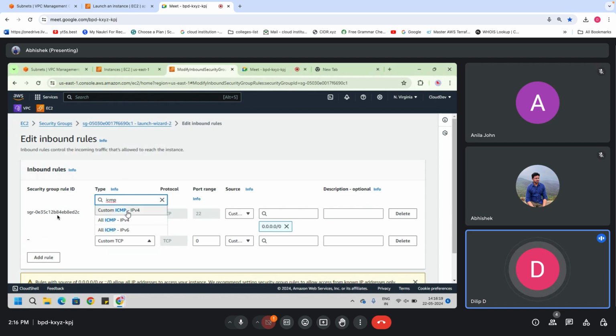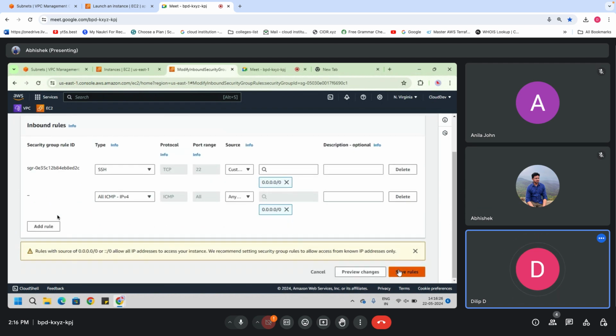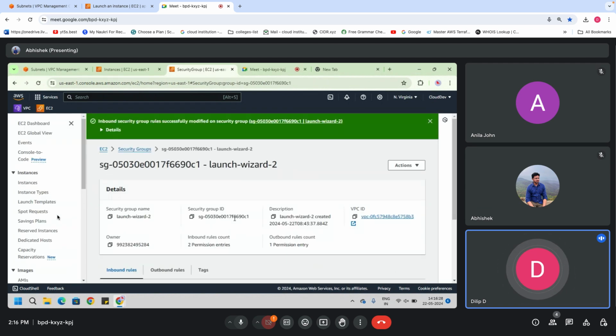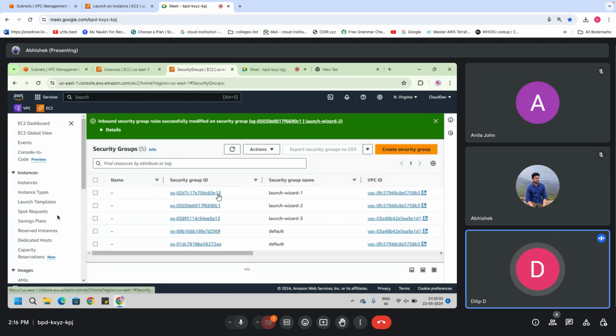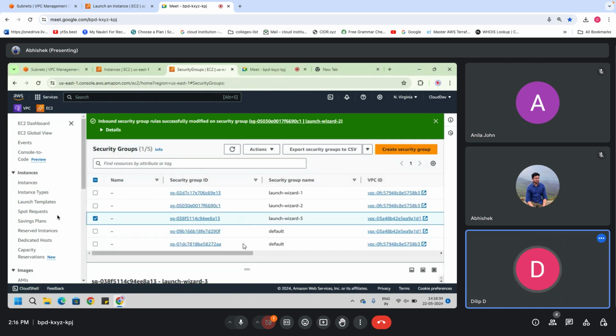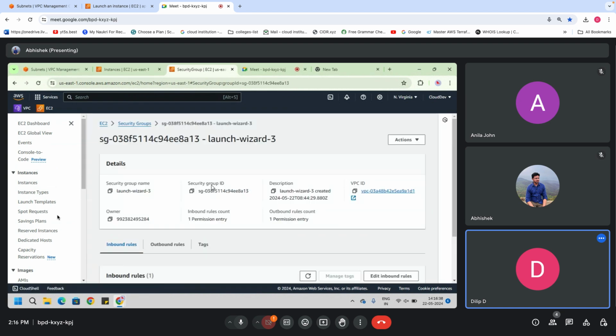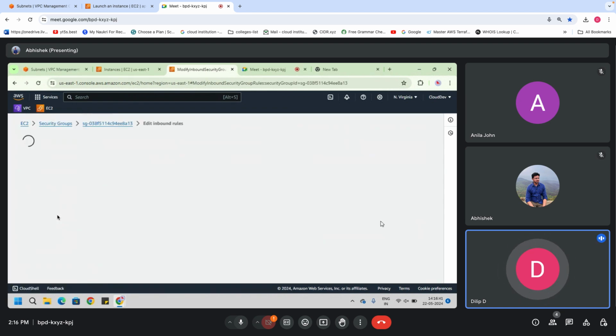Okay, all ICMP before. Okay, this one, anywhere IPv4, and allow. Now here it is working, but there it's not working. I don't know why. So now again go to security groups and then go to launch wizard 3. Okay, and edit inbound rules.